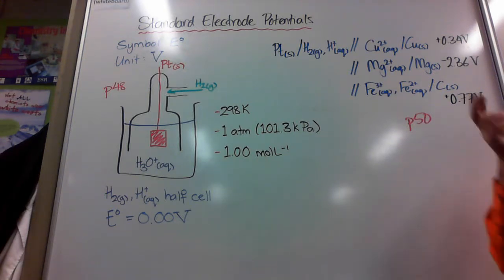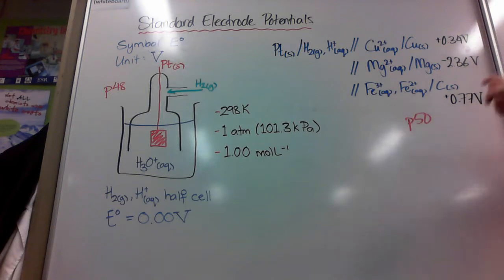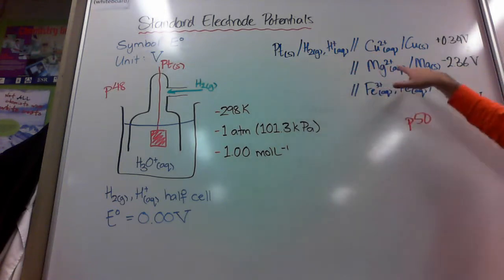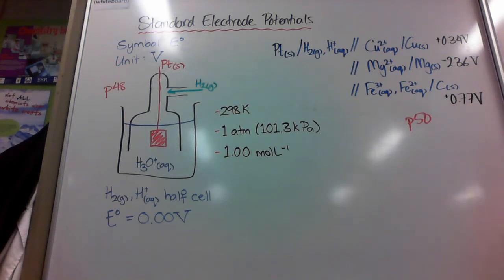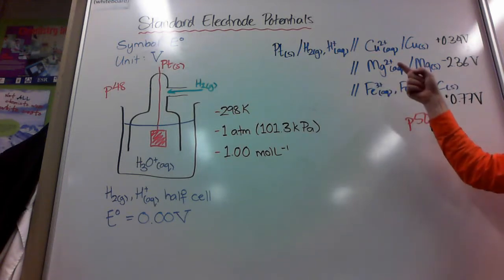With more reactive, what we call more reactive metals like magnesium, you see the copper being deposited, so the ions are being reduced. So it's not a surprise that that's a positive value. Now I mention magnesium for a reason. If I set this situation up, the hydrogen half cell with magnesium and magnesium ions, I get a negative voltage, a very negative voltage. And what I actually observe is that the magnesium is turning into magnesium 2 plus, so it's being oxidized, not reduced.